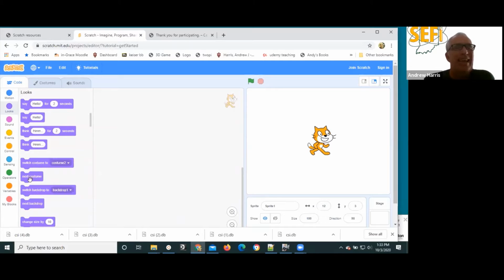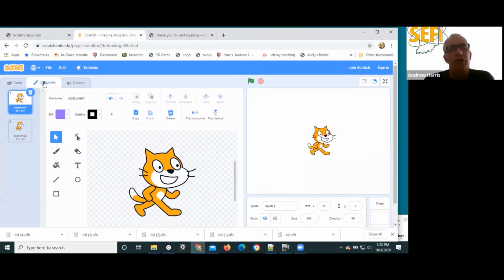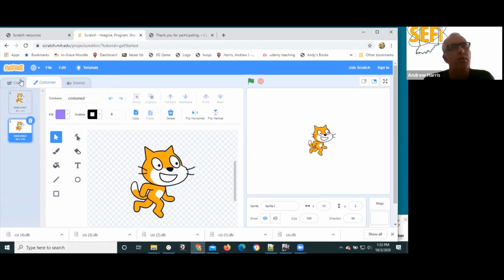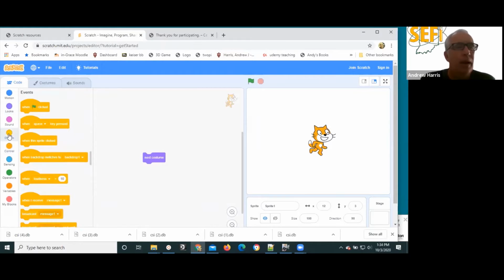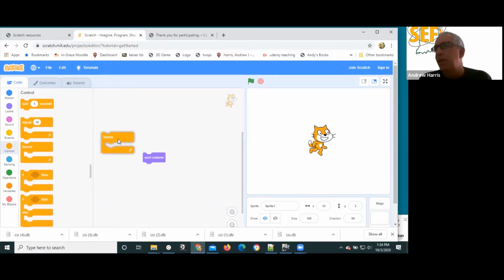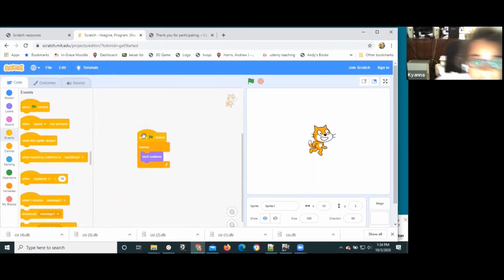And it turns out there's this thing, costumes. You look at that tab and there's the costumes, and the cat already comes with 2 costumes. So we'll start with those and see if there's something interesting we can do with those. So the costumes are just like, okay, it looks different. So now we come back over here to where the code is, and there's a next costume command. Well, that's interesting. So we'll take this. Oh yeah, gotta get your coding soda. That's pretty important. We'll do the next costume, and here we're gonna do that in a loop. So you've seen these guys, right? They have like the alligator mouth, and it eats the other things. That's pretty cool. One more thing it needs is a hat, because it needs a hat.